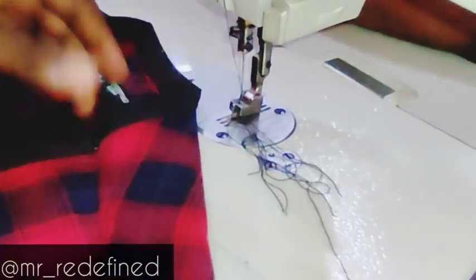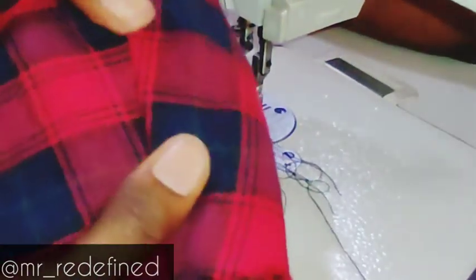So look at how neatly fixed the invisible zipper is.